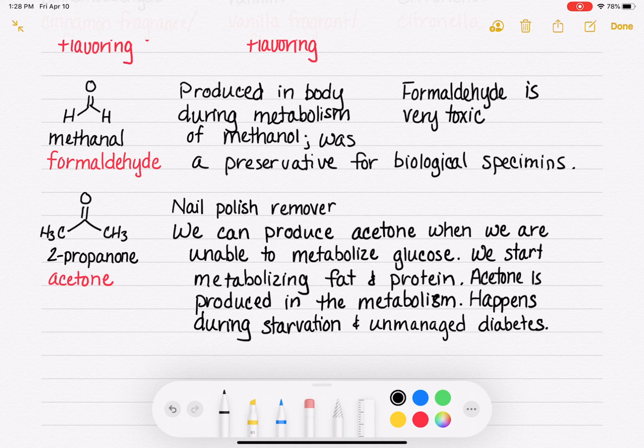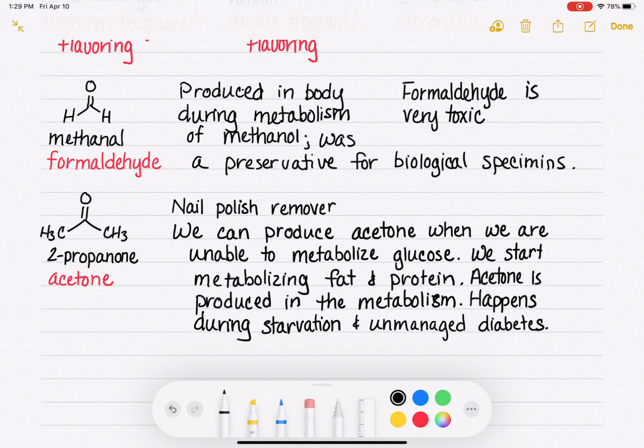So if a person, or like my dog who happens to be type 1 diabetic, has something going wrong with their diabetes treatment, maybe they forgot to take insulin, or maybe they haven't been diagnosed yet, or maybe their insulin is no longer effective, or maybe they ate a large quantity of high glucose foods that the insulin hasn't kicked in yet. In that case, when a person is not metabolizing their glucose properly, they start metabolizing fats and proteins.